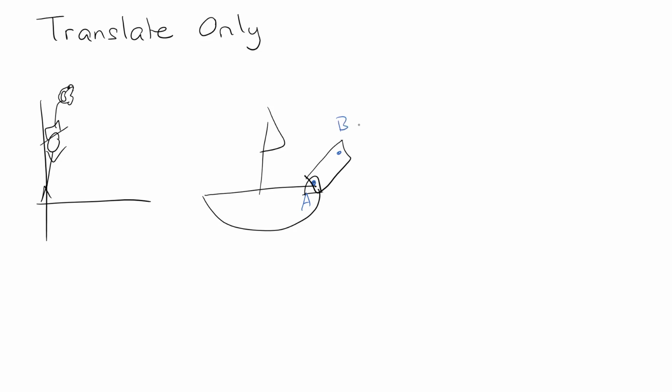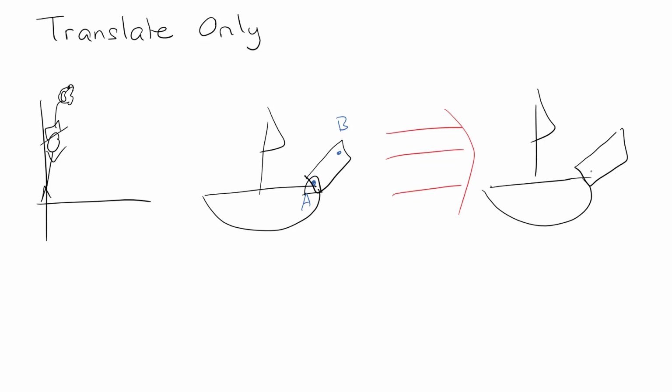Okay, as this boat is moving away from me, not only am I getting sad, and watching it get further away, but I noticed something that's not terribly shocking, which is that as the boat moves away, the points A and B are moving at the same speed, as long as the cannon's not moving. So this is just pure translation, and as I'm watching the pure translation, I'm seeing that the velocity of B is going to be the exact same thing as the velocity of A, and the acceleration of B is going to be the exact same thing as the acceleration of A, because they're moving at the same speed. Okay, so translate only, that's exactly what it does.